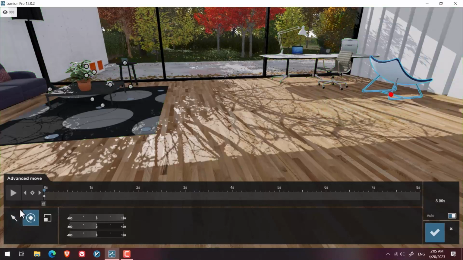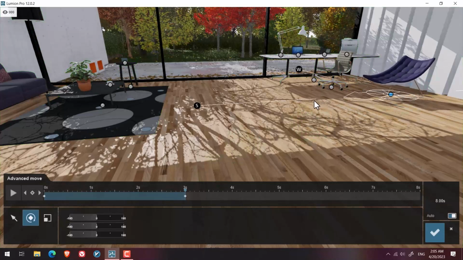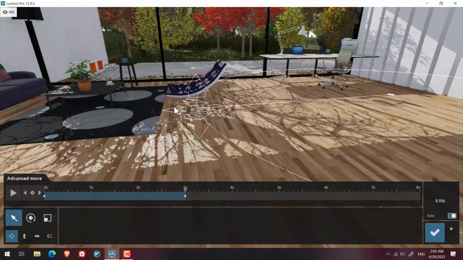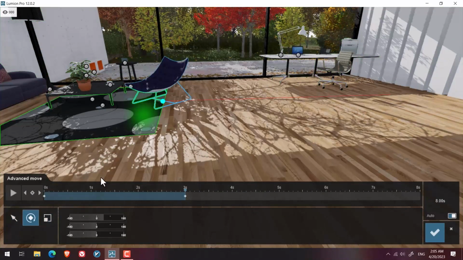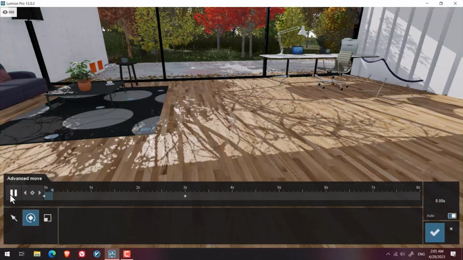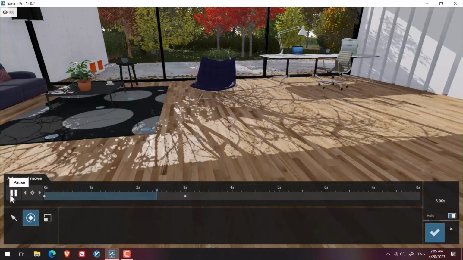Let me fast forward the clip here. For example, add 3 seconds of it. And I need to add keyframe here. And after that, I wanna return it back here again. After that, I'm gonna move it here again. Yes. For example, here, and then rotate it. And when I play it, it would be like this. See?